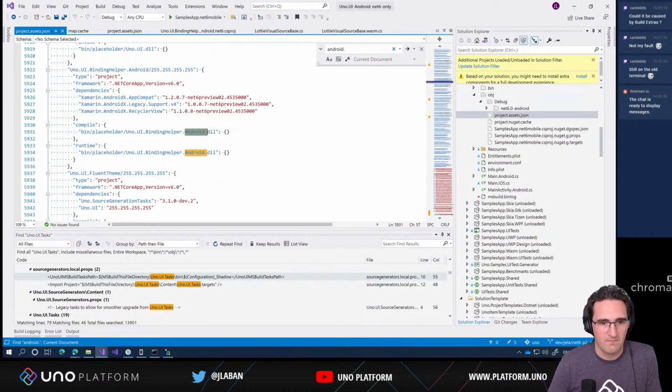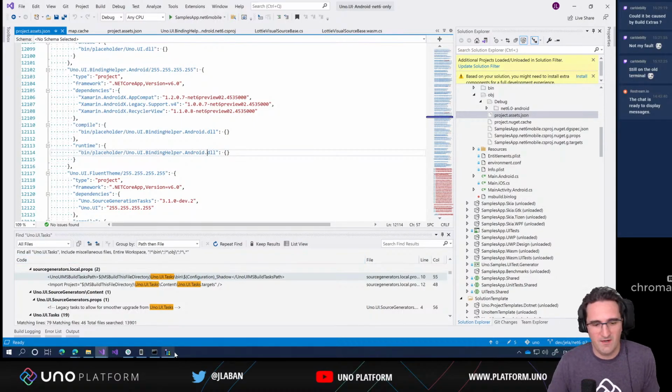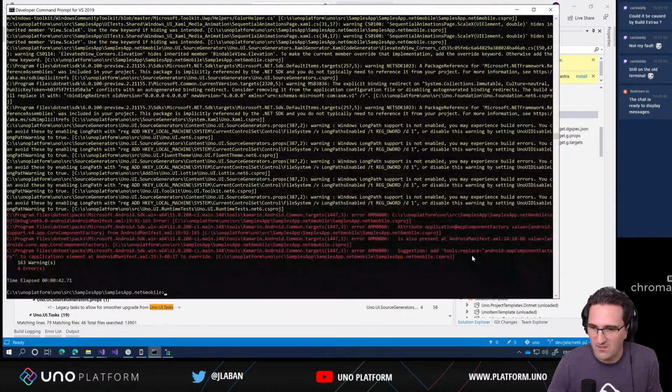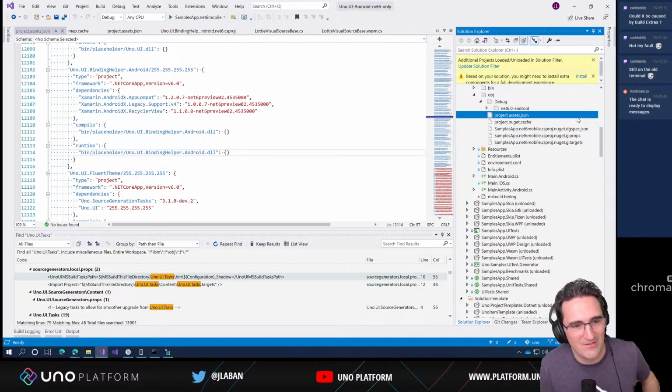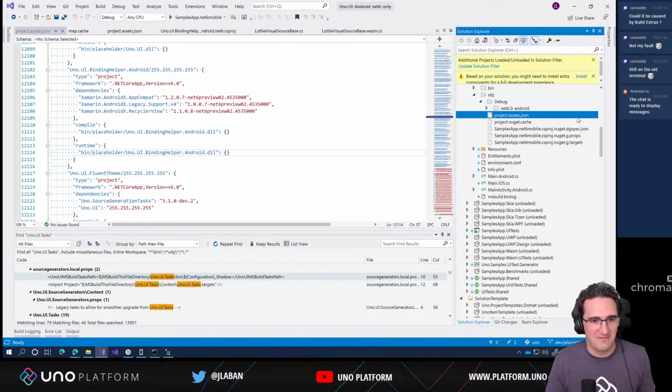Okay. Okay, so it's still there. The issue is still there, but we're still having that problem. Okay. Android X core app core component factory. Okay, so then I don't know what that means. So probably going to come back to the Android team because I don't know what that means.